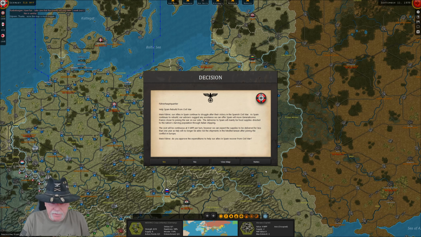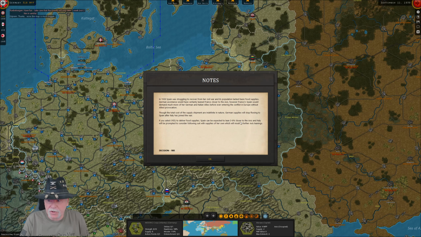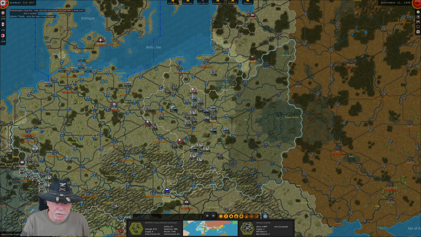Okay, let's take a look at the notes here. 52 times 5, that's a good chunk. 260 MPP. The total cost of shipping are indefinite in nature. German supplies will stop flowing after Italy has joined the war. You select yes, you can expect 3 to 6% closer, and Italy will be prompted to consider suit, doing another 3 to 6. Okay, we're going to do it. I don't see why not. Franco welcomes Axis assistance.